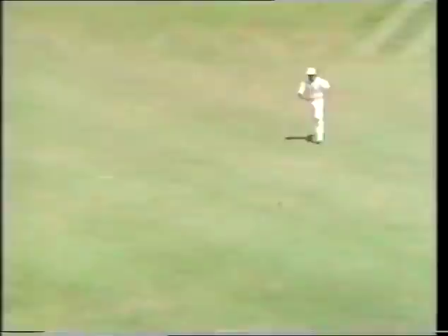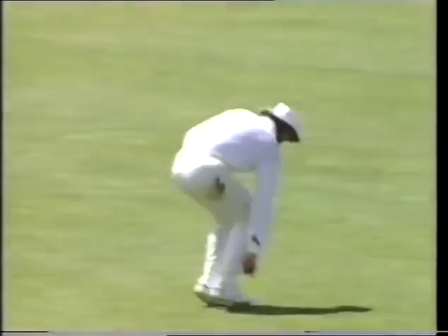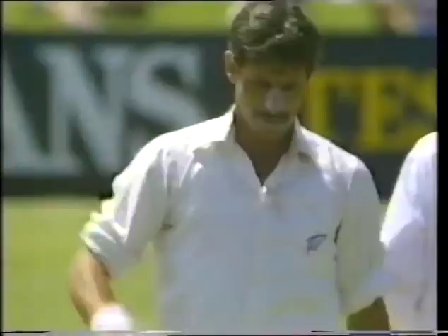Struck away down the offside — that's a beautifully hit shot by Tendulkar. Morrison again has the chase, and as you can see the ball pulling up very quickly. Ball going away down the fine leg — one run taken, and a bit of back hold on that. One further run to Tendulkar brings up the Indian 200 — 200 now for the loss of four.